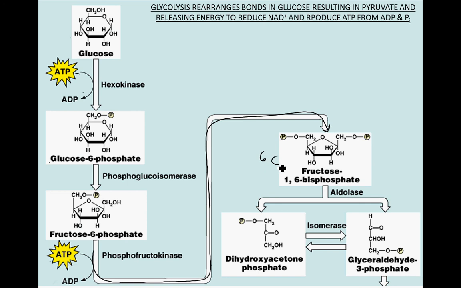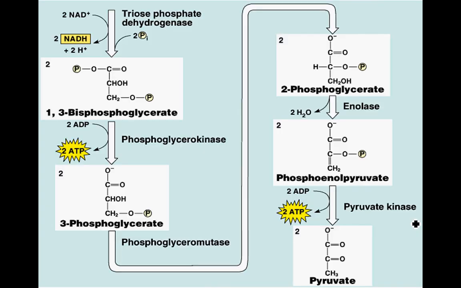This is a 6-carbon molecule. This is a 3-carbon, and this is a 3-carbon. This G3P, there are 2 of them, so this 3-carbon molecule is going to be converted into this. So you might hear G3P. At some point, you're going to have 2 of these G3Ps after that first half. Those G3Ps then enter the second half of glycolysis. Notice that there's a prefix 2 here on everything, so everything is multiplied twice. Everything's happening twice because you have 2 G3P molecules.